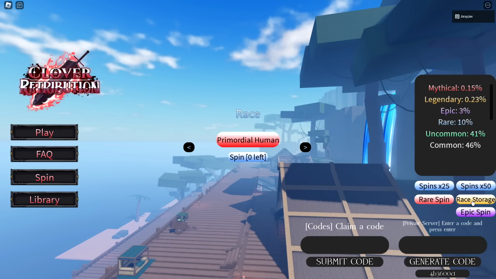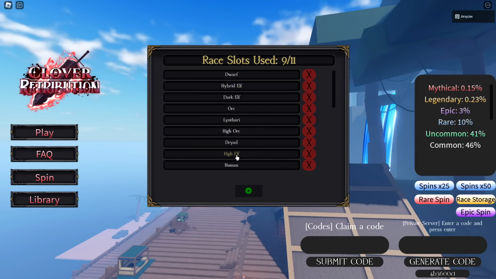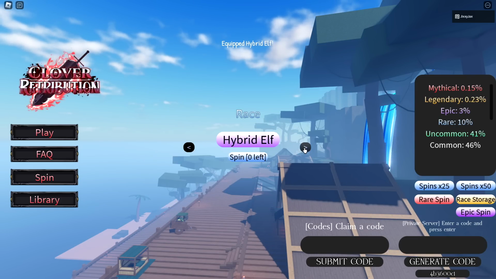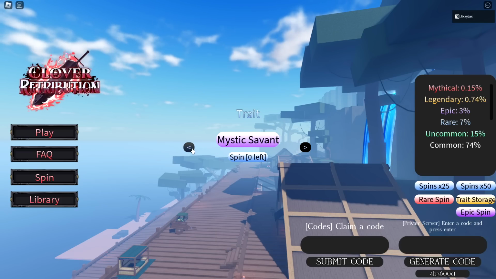But I'm tied between Primordial Human and just using Hybrid Elf or maybe even High Elf. Because High Elf just increases my mana and how much damage I deal. And Hybrid increases that less, but gives me mana regen, which I really need because you don't have a lot of mana in this game. So probably, I'll do Hybrid Elf mixed with the Mystic Savant. I'll technically have way more magic because I use less and I regenerate more.